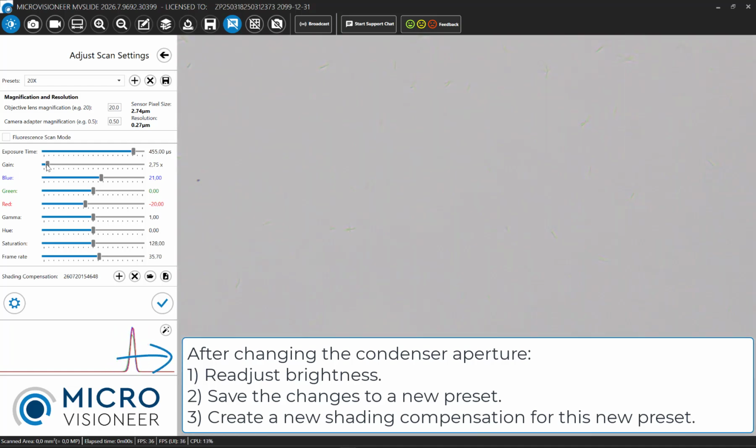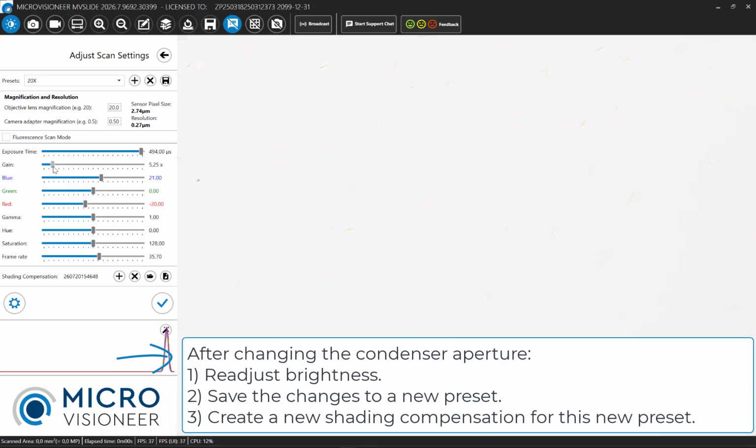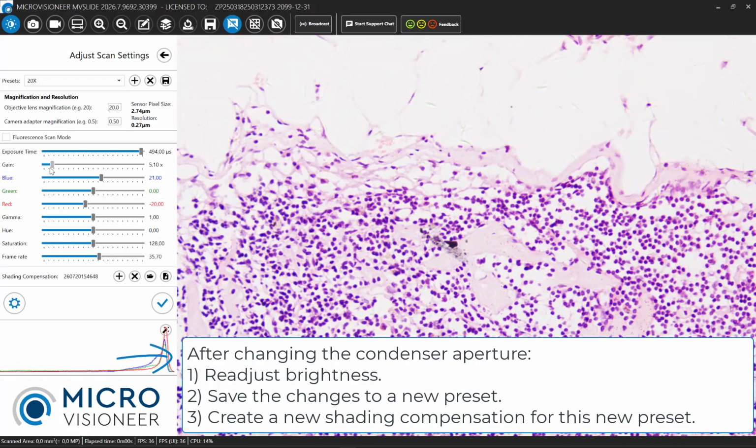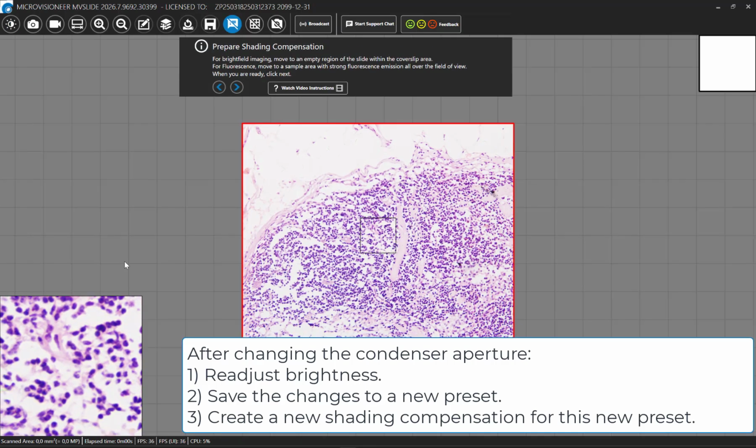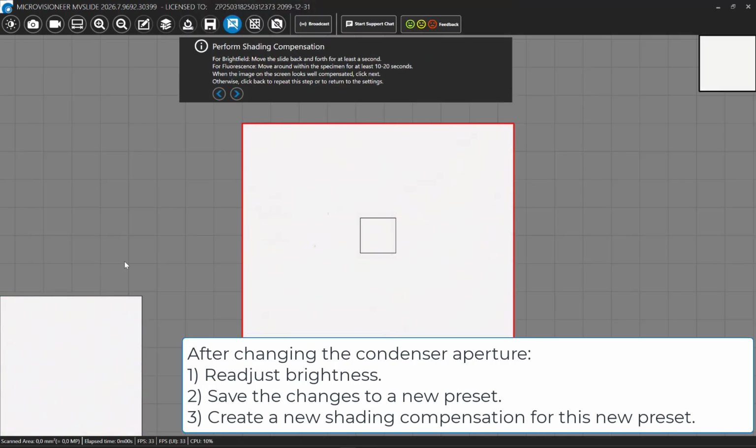Whenever the condenser aperture is changed, readjust the camera brightness and save the configuration as a new preset. Also, generate new shading compensation for that preset.